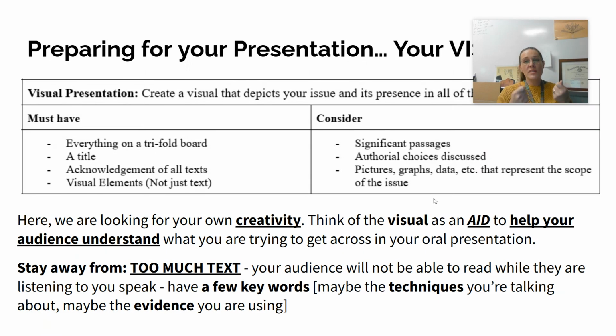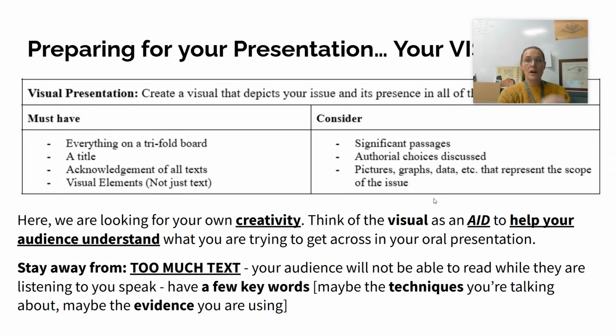The oral presentation is like the main course, and the visual is just to kind of help and also have something to look at other than just staring at you while you're reading your presentation. The main thing I would do is stay away from too much text. I really, really do not want you to paste your rhetorical précis or your annotated bibliography onto a board.